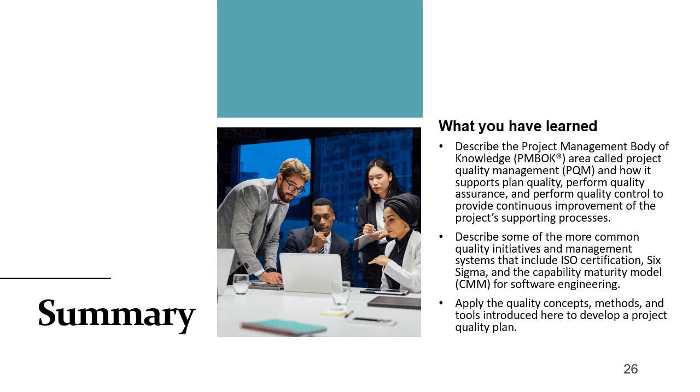Now that we're at the end of this module, let's review what you have learned. You have learned to describe the PMBOK knowledge area of project quality management, from project quality planning to the actual management of project quality. You have also learned what the difference is between quality assurance and quality control, and how validation and verification tie into this, with the 4 different levels of testing, from unit testing and integration testing to system testing and end-user acceptance testing.